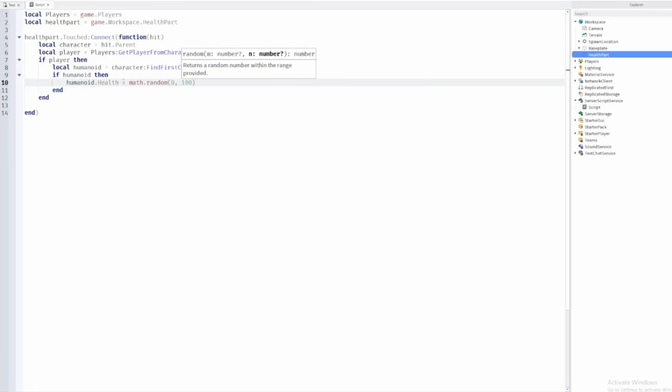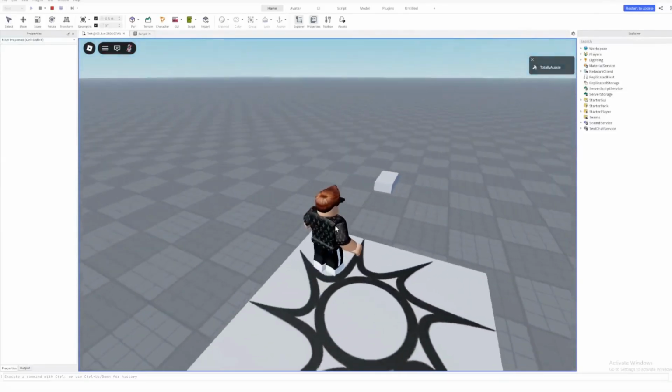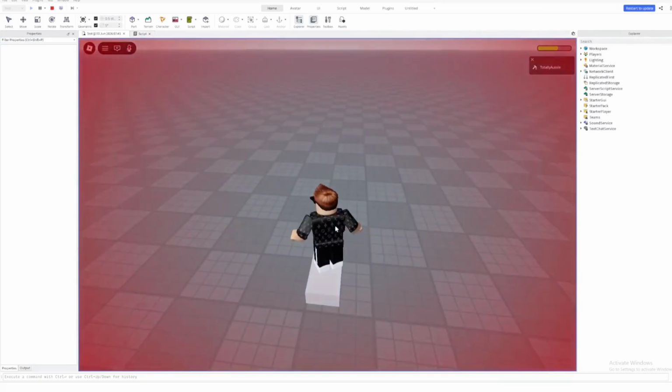That is just, every time you step on the part, it sets your health to a random number between 0 and 100. So yeah, now it should work. Now we should be able to spam get health. Yep, as you can see here.